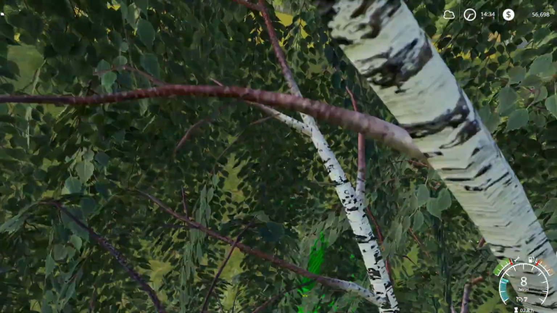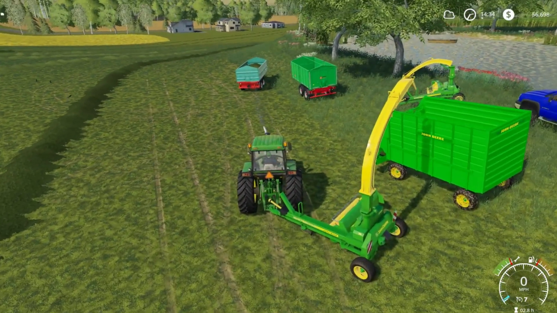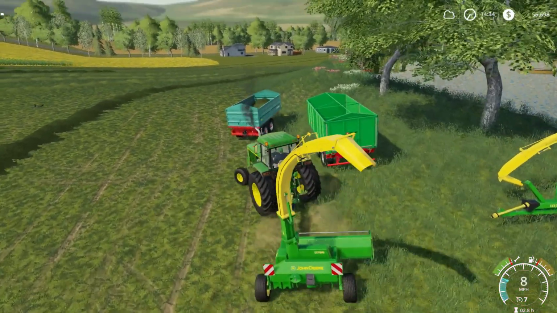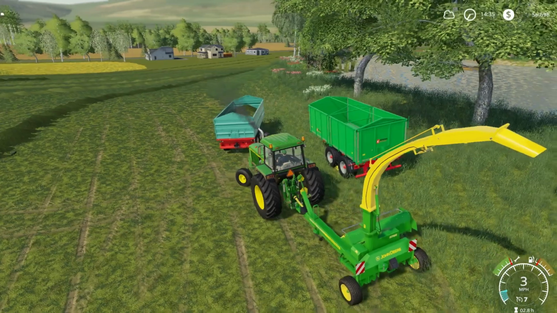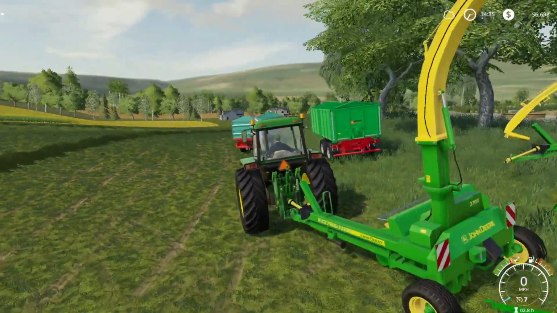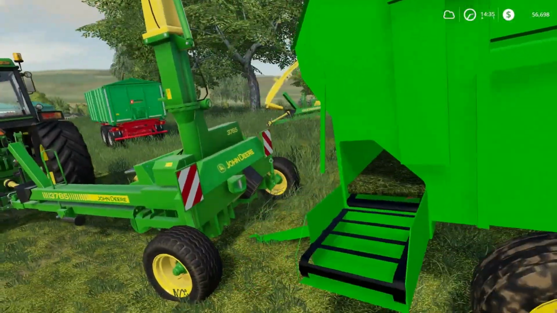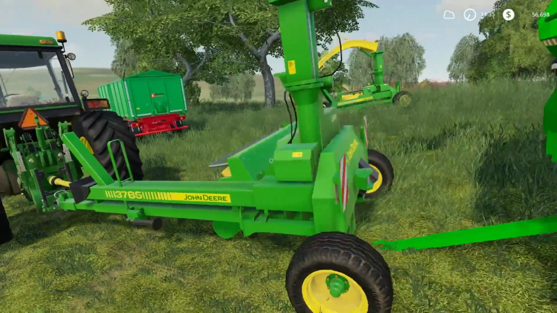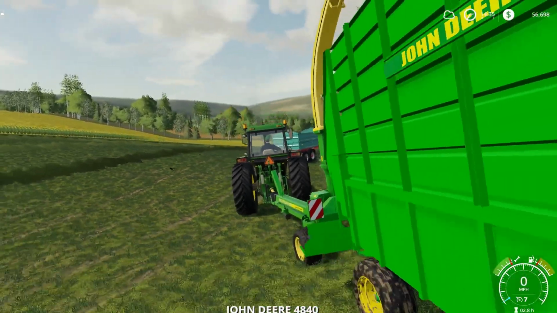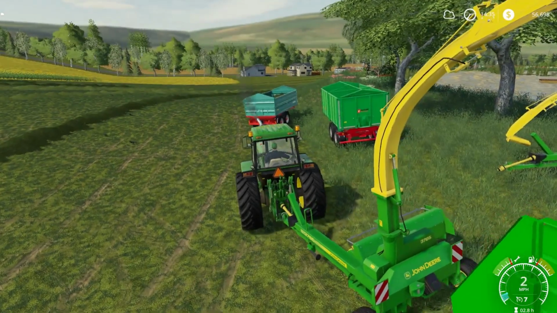Get it off in the weeds here. It wants to line up with the pipe to the trailer. You can see we're pretty much dead on. It does not want to hook up. We'll just put this off to the side.